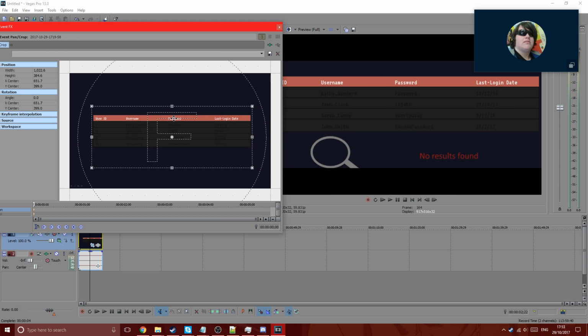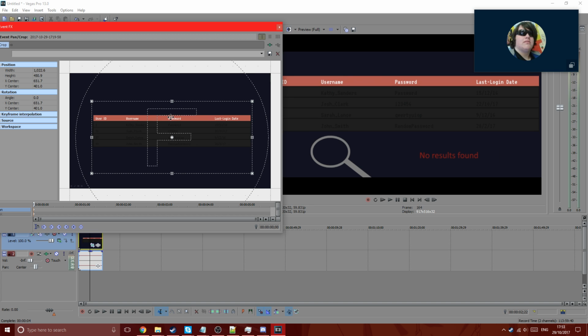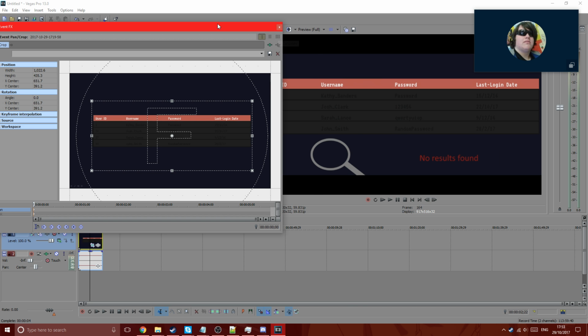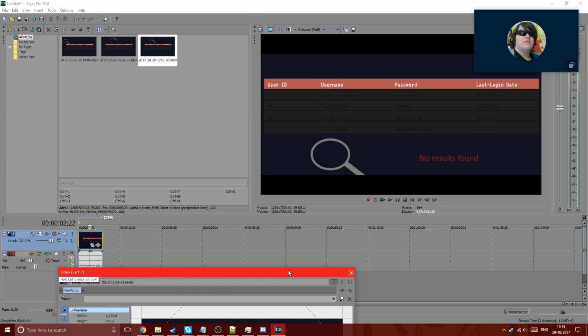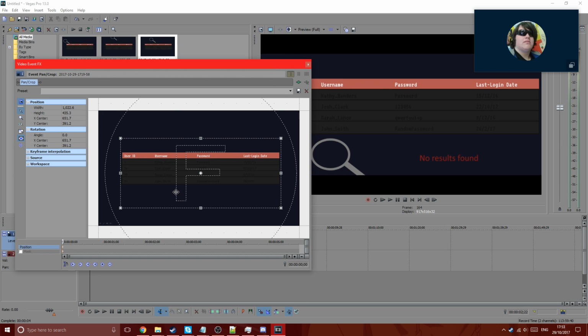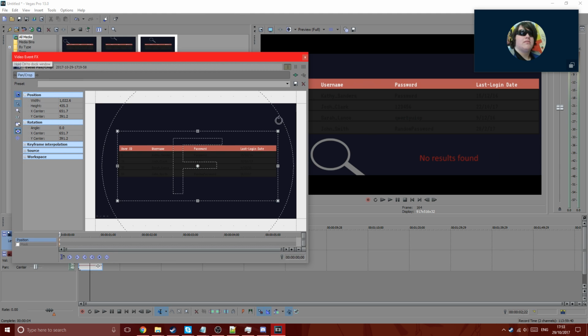What are you doing? You turn off the magnifying glass. Which image are you going by? The one on the left or the one on the right? Sorry, are you going by what it's showing you on the right hand or in there? This is just this. I'm going by this. This is the final output.